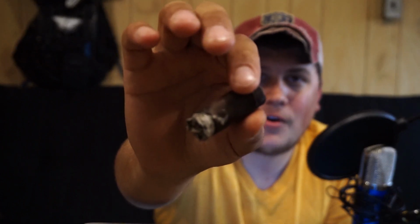Okay everybody, welcome back. We're finally done with the cigar. We have a total burn time of 2 hours and 33 minutes on this little cigar. Who thought that something this small you could get that much time out of? But I actually didn't get to smoke a lot of the final third, and the only reason was because it kept going out, and whenever it would go out I'd try to relight, and it was just too hot to taste any flavors. So I drew the line. I was done with the final third.